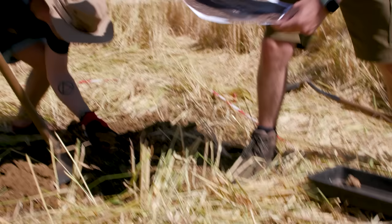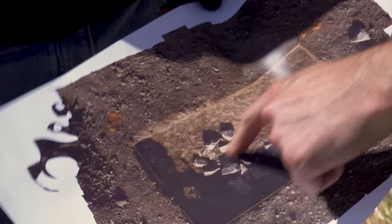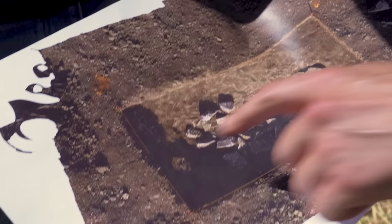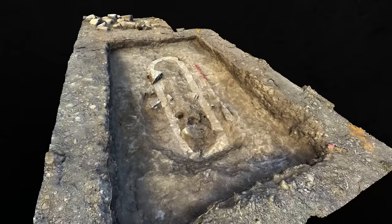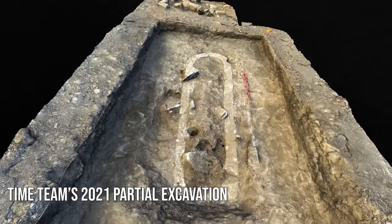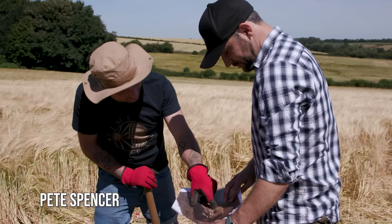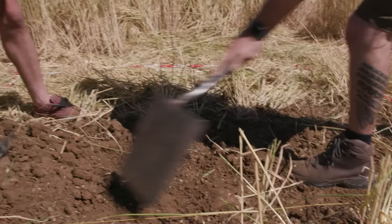If we look at the picture from last year, we can see the layout of the sarcophagus really nicely. We've put our sondage in across the middle of it, and we've got some of the remaining bits — I think this is the lid. We don't know whether these markings are natural, linked to the oolitic limestone, or whether they're man-made. It would be interesting to get to the bottom of that and if there's any more bits of the sarcophagus itself that might be decorated. It was particularly shallow; we shouldn't be going through this too much longer, and we're hitting some very solid soil here, so perhaps we're almost reaching that level.